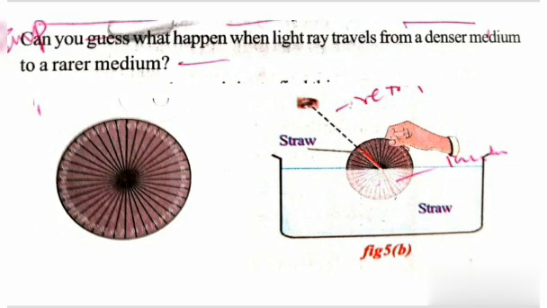First, take a metal disc and use a protractor to mark the angles along its edge as shown in the figure 5a. Arrange two straws at the center of the disc in such a way that they can be rotated freely about the center of the disc.